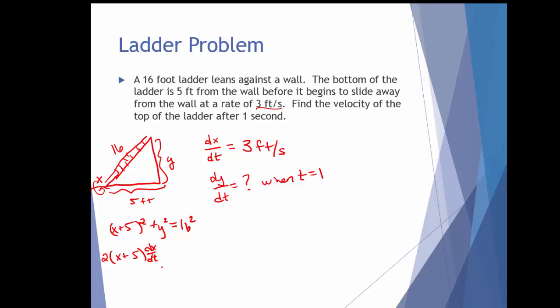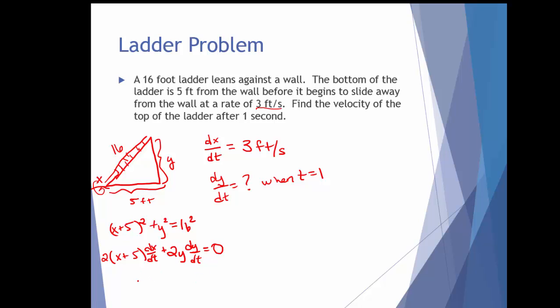Okay, so that's the derivative of the first term, plus the derivative of y squared. You drop the 2, you have y to the first power, times the derivative of y with respect to t. And then on the right side, be a little careful. Every once in a while somebody wants to tell me that's 2 times 16 to the first power. Remember, 16 squared is a number. It's a constant. So its derivative is automatically 0.